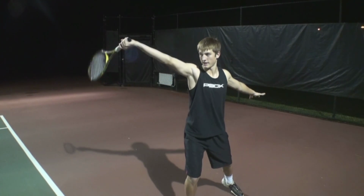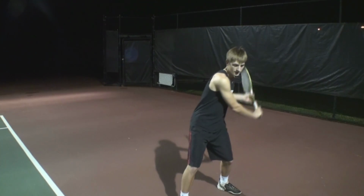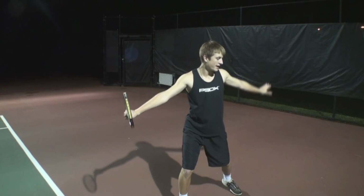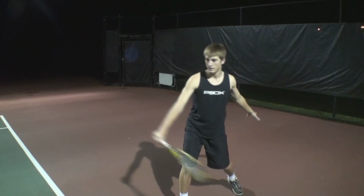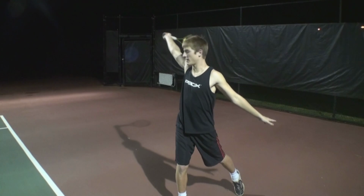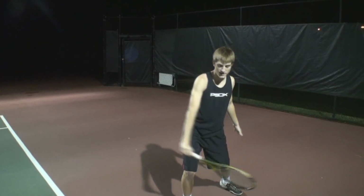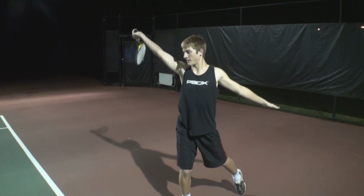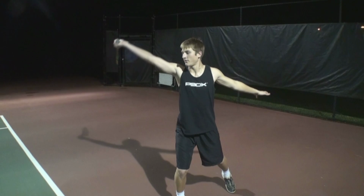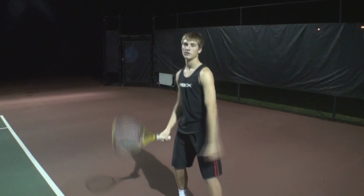You're going to snap your wrist to the finish to add some spin to the ball. So you're going to step, swing, your hand's going to come back like this. You're going to rotate your hips and you're going to snap your wrist. So you're going to step, swing, hand comes back, rotate your hips, snap your wrist. Now after you're done following through, now you can come back into your ready position and get ready for the next ball.